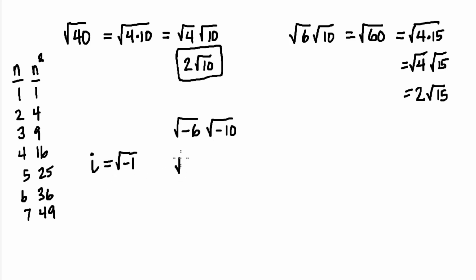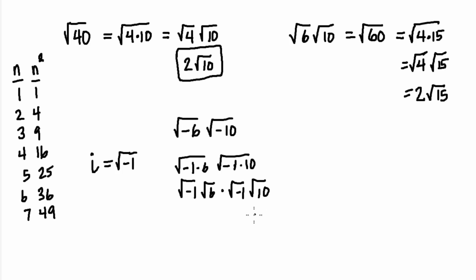So what I'm going to do here is I'm going to break this up into the square root of negative 1 times 6 and the square root of negative 1 times 10. And when I do that, I can write that as the square root of negative 1 times the square root of 6 times the square root of negative 1 times the square root of 10. And now I've broken it up into 4 things. And so this square root of negative 1, I can represent that with i, square root of 6, times i, square root of 10. Okay? And now what we have here is we have an i and we have another i, and we've just again changed square root of negative 1 to be represented by i. So I'm going to take i times i, and I get, in this case, i squared. All right, and times square root of 6 times the square root of 10.